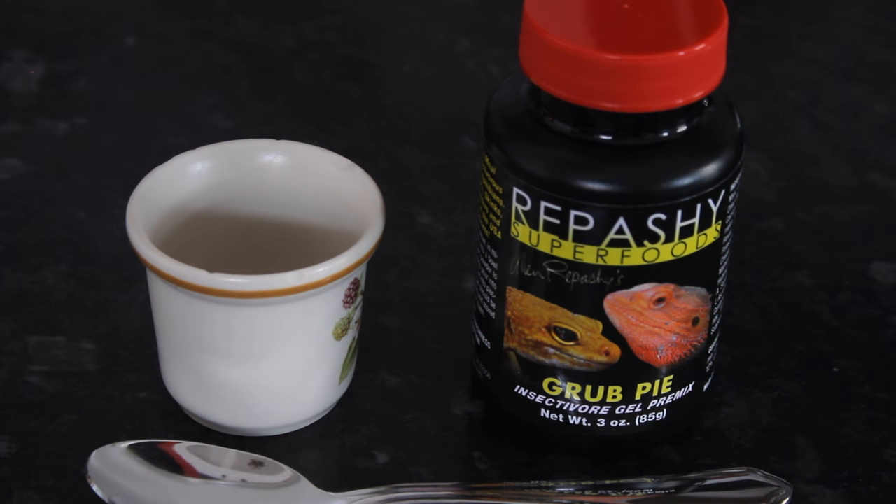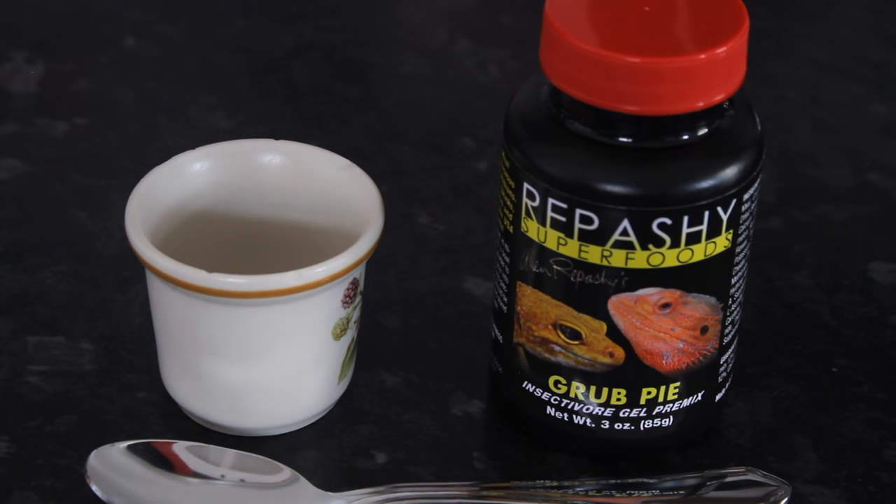So I wouldn't consider this as a staple diet, however I am kind of in need of it because Gizmo laid her fourth egg and she's dropped down to 38 grams. In her entire adult life she's never been that small — last time she weighed that amount she was under a year old. So obviously I'm very concerned. At the moment she looks 2D, she's so skinny she doesn't even look normal at all.